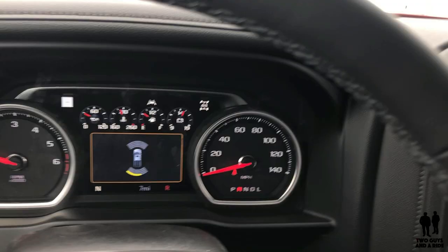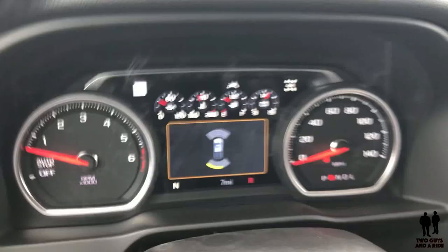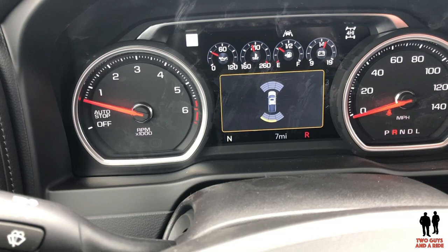You get the blind spot warning detection and the rear park assist. You can see where Rob is standing right there, and there he is in the camera. It gives me a warning. It gives me a visual warning on the camera or on the screen here, and it also vibrates on my seat, so it'll sense anywhere he's traveling. Now he's moved, it shows me two areas that he's picking it up on. And we'll do the same for the front. So that was the rear cross traffic alert system.